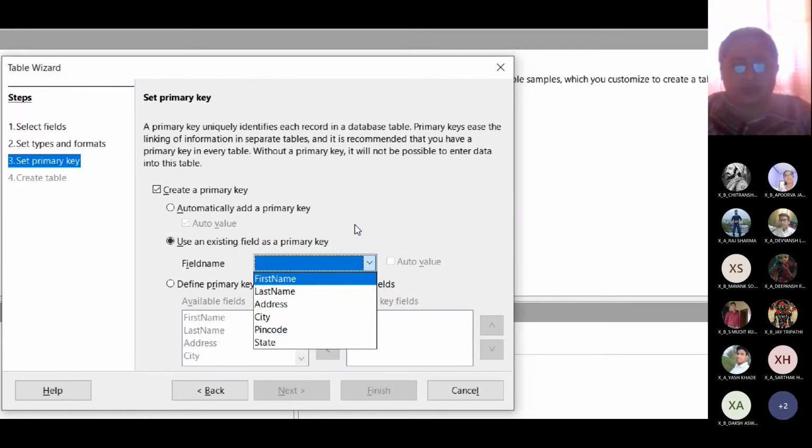But if you go to a company, if you are an employee of the company, you will get your ID card, and that ID card will contain a unique number. That is your employee code or employee number. Got it? Every item has its item code or item number or an item ID, right? Every model, every device has its own model number, batch number. So these all are what? These are the fields which uniquely identify the data.